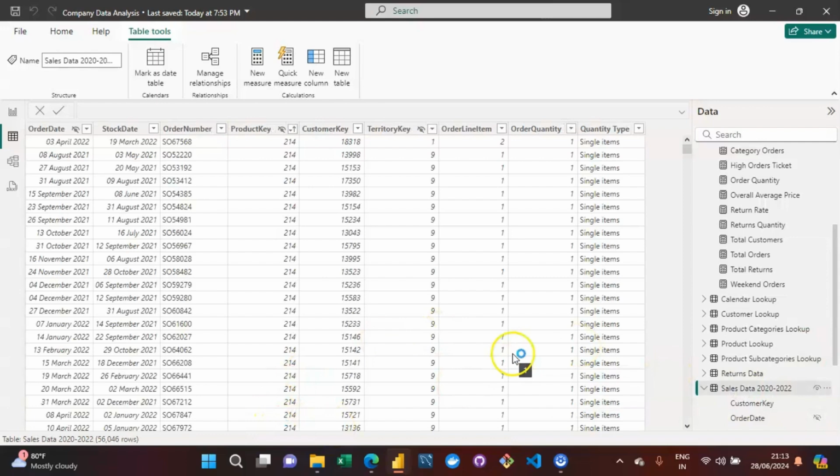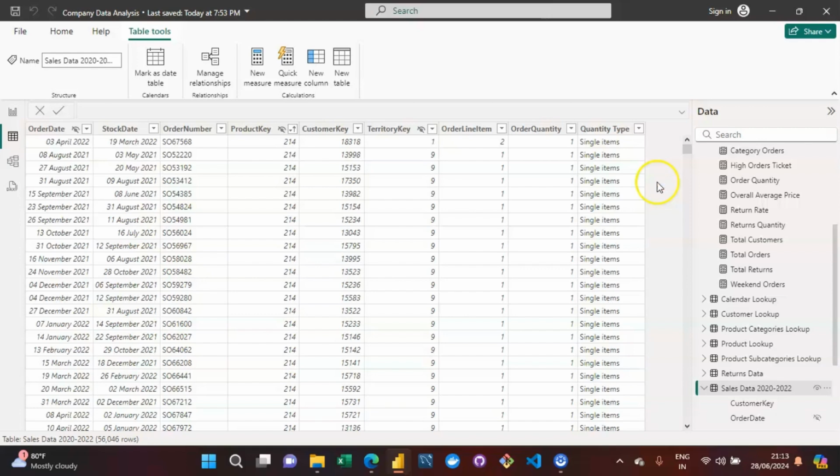Now, with respect to the sales data table, I've already removed my retail price column. The major reason I removed it is that the retail price was exactly giving us the insight which is already there in our product lookup table, which gives me the insight about the product price. So that is what I was trying to relate with the retail price, right?